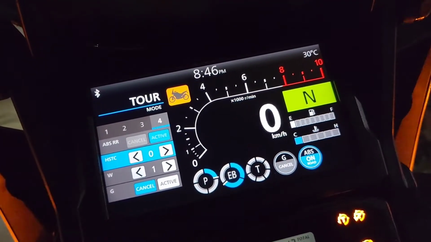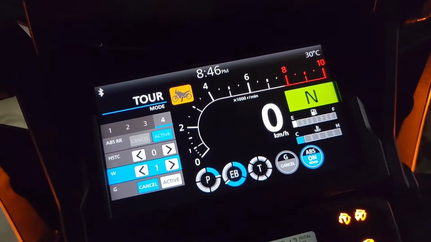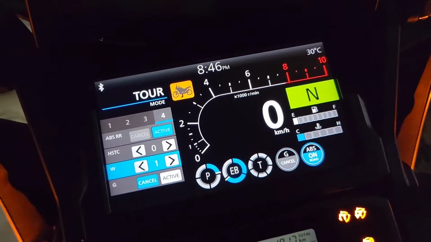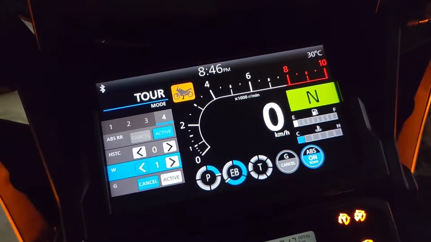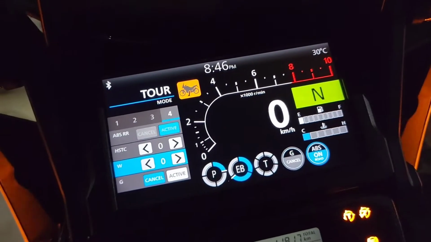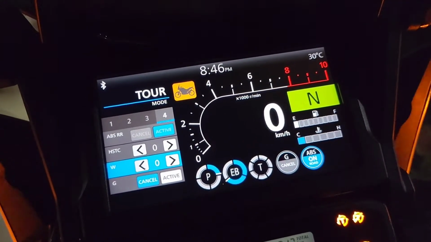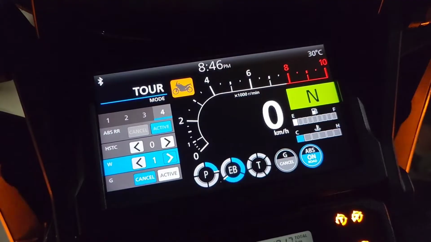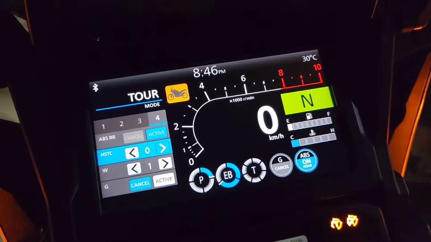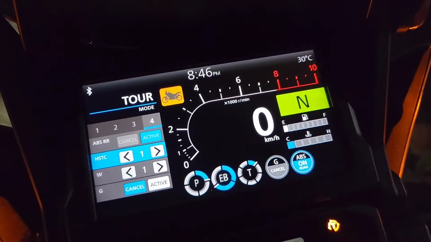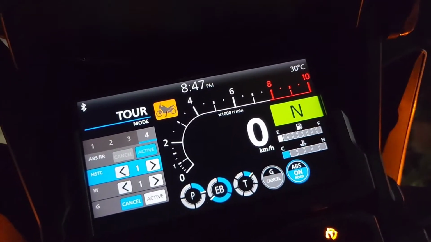A lot of people don't know this, and the same can be done for the wheelie control as well. The W that you see here is wheelie control, which I initially had in level 1, but if I press and hold the left toggle button, even that gets switched off completely. So unless you are a pro, we don't suggest you do this. And to bring it back, all you have to do is press and hold on the right side toggle button. So that's both traction control and wheelie control turned on.